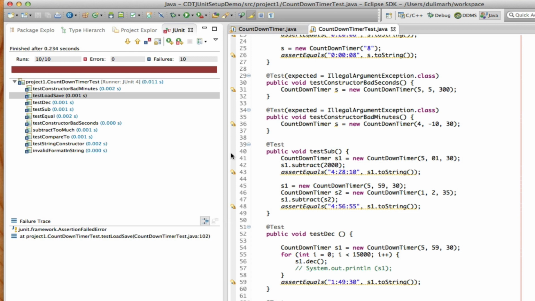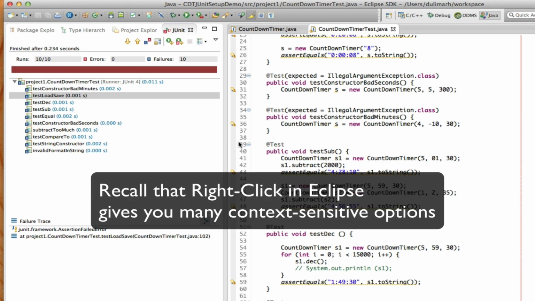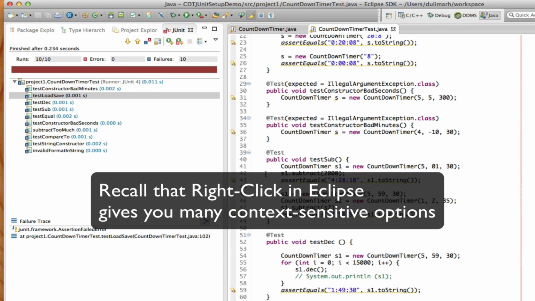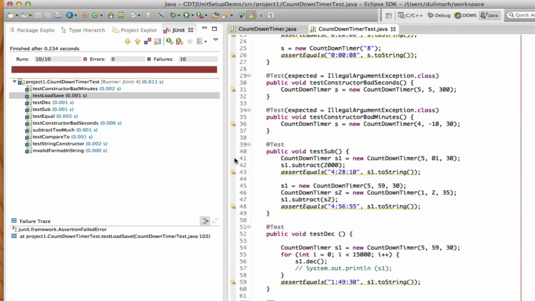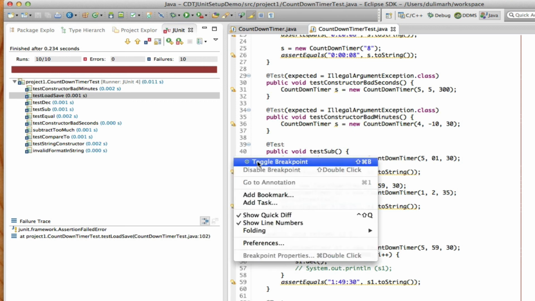And then you will set up a breakpoint. In Eclipse, instead of just clicking the left margin, you want to right-click the left margin. Let's say I want to make a stop in my test sub, at line 41. Just right-click, and then you can say toggle breakpoint.